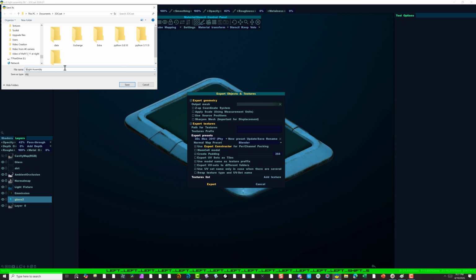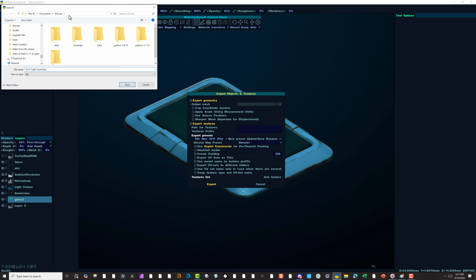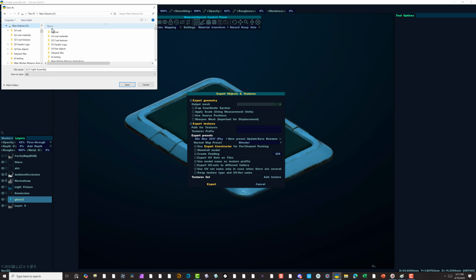So start off with Sci-Fi light assembly. And again, it's going to go to 3DCoat, which is fine. I'm thinking though, I want to put this more like in the actual D drive where I keep everything. So I'm going to go ahead and just move this over. I want to make sure that this goes in the right place, just like that.